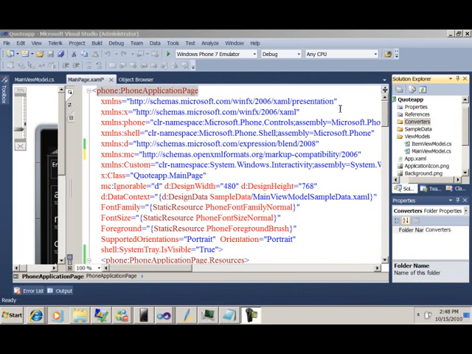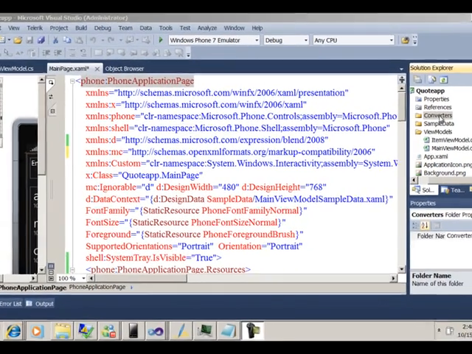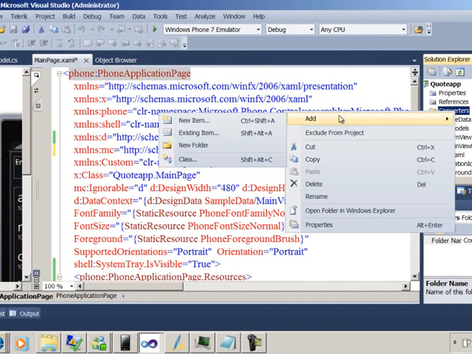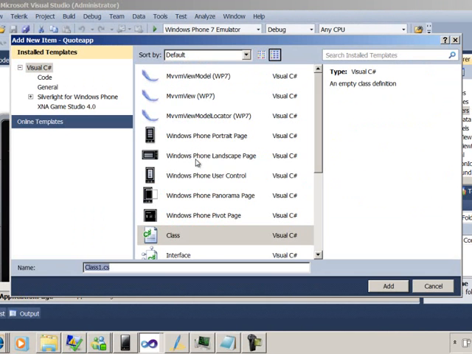So now we're going to define our date converter class. I've already added this folder called converters to my project. So I go in, right click, add new class, and I'm going to call this DateConverter.